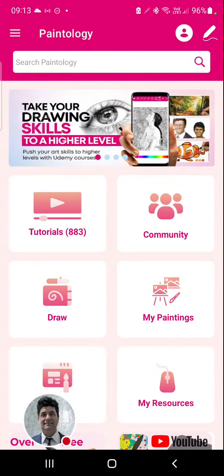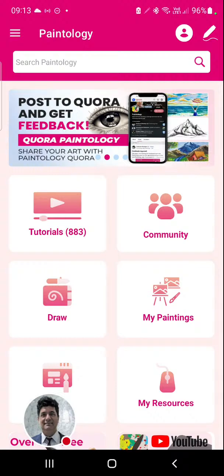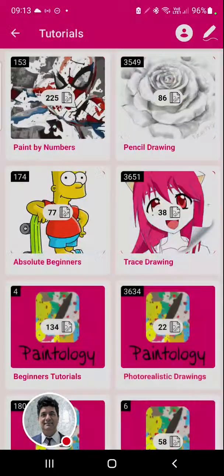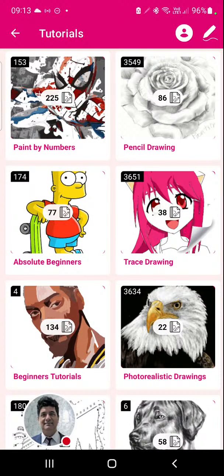So this is the home page of the Paintology drawing app, and you can see there are tutorials and tutorials. The app is not like any other app. You go to another app, they present you with a drawing app, and then you go to the draw section and away you go, right? And that's it. They don't interact with you. The developers of the app did not fashion their app to cater to you, whereas Paintology does. It's all been designed with the purpose in mind to improve art techniques.